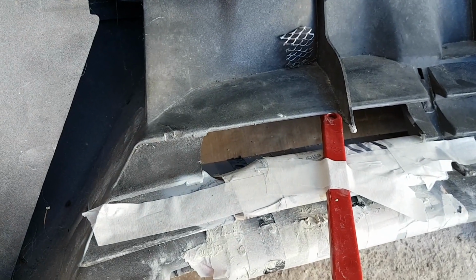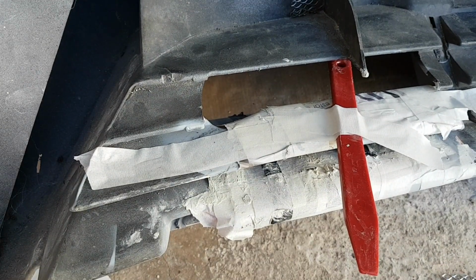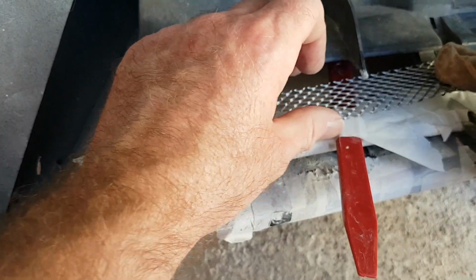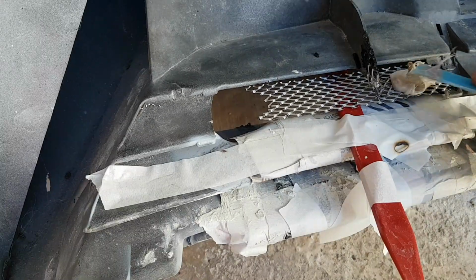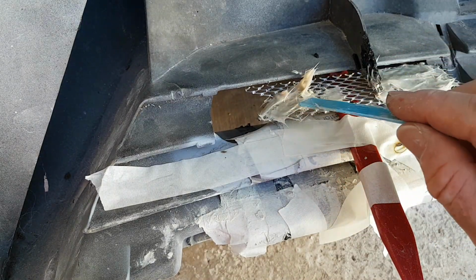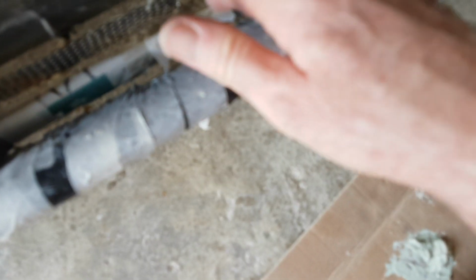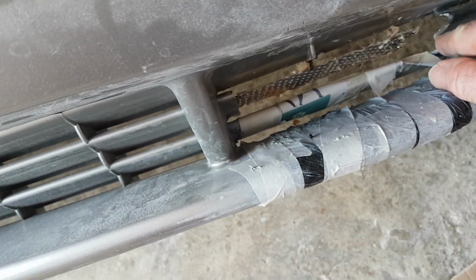Right, this is where it's going to get a little bit fiddly, because there's only one end where I can support the mesh. So let's try and do this without getting burnt. Just a thin layer on this, try and stiffen it up a bit. So we need to do a test fit on the bumper first, I think, before we go any further with this, just so we can see that it fits and the tow hook goes through the gap.